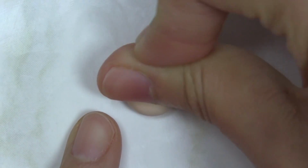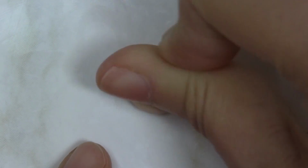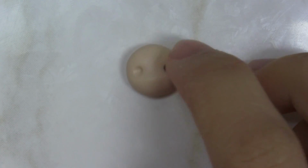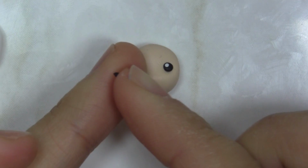Start with a round ball of beige clay and use the side of your thumb to indent the center line where the eyes are going to be. Use a dotting tool to indent the eye sockets and fill in with black clay. Teeny bits of white for highlights.